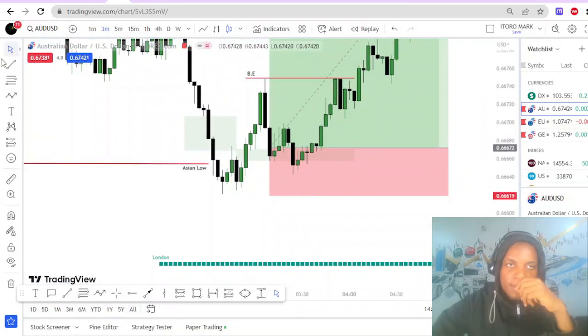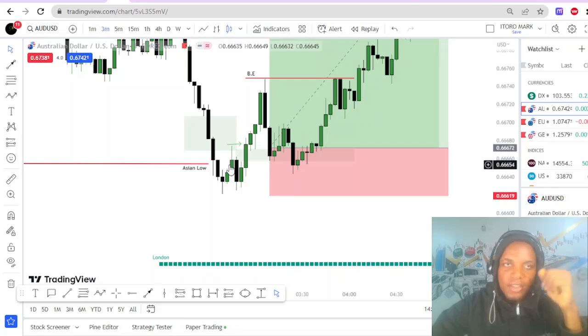This is it. This is the market structure shift on the 3-minute time frame. That was the shift on this candle. That was the shift on this candle. See, price tapped into the fair value gap and then didn't break market structure, and it went back high to break it. So this is an intermediate term high. This is an ITH. This is how you know a valid break of market structure, a high that tapped into a fair value gap. You get me?